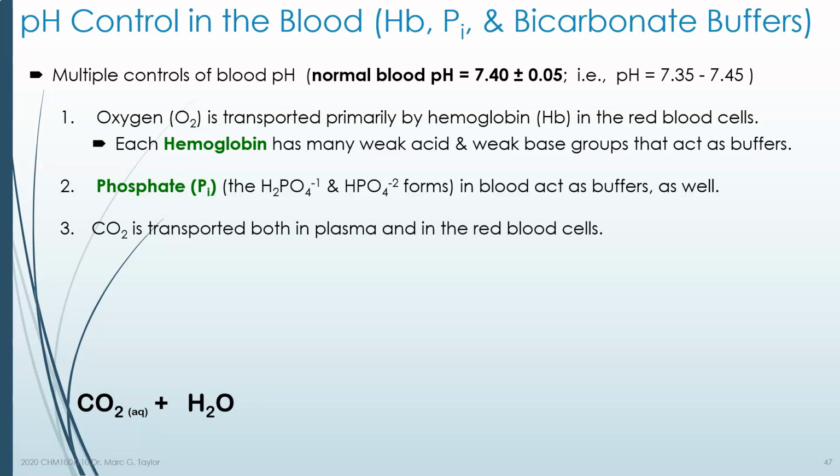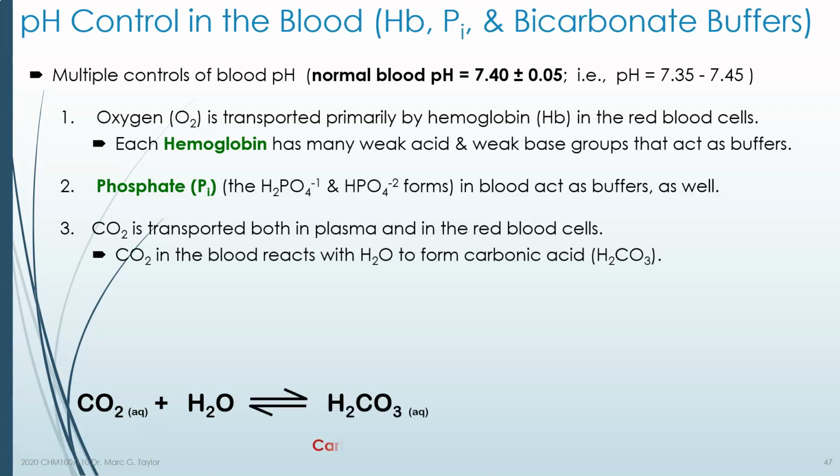And the third system is the bicarbonate buffer system. Well, where does that come from? You need two components, the carbonic acid and the bicarbonate ion. So where does the carbonic acid come from? Well, it turns out that when you eat food, you break down fats, you break down sugars, you break down proteins, you will produce carbon dioxide. And that carbon dioxide, before you exhale it, is swimming through in your blood. Blood has a lot of water in it, so the CO2 will actually react with the water in a reversible reaction to form carbonic acid.